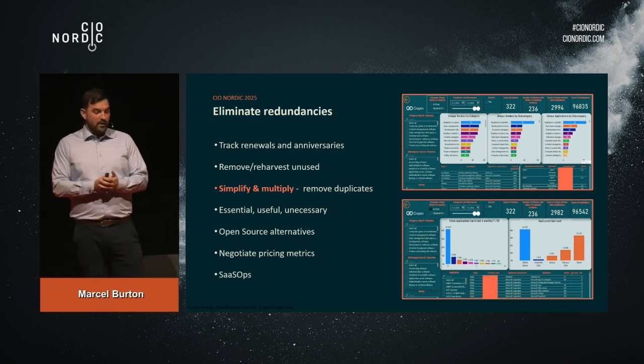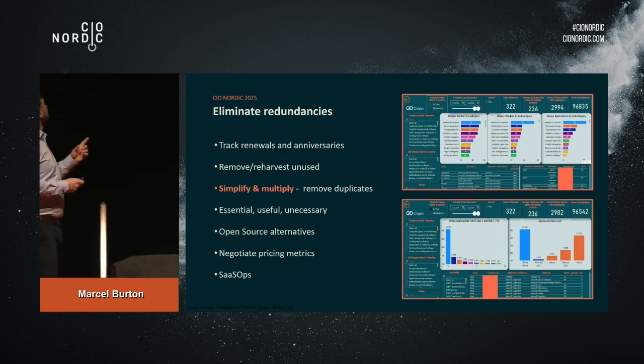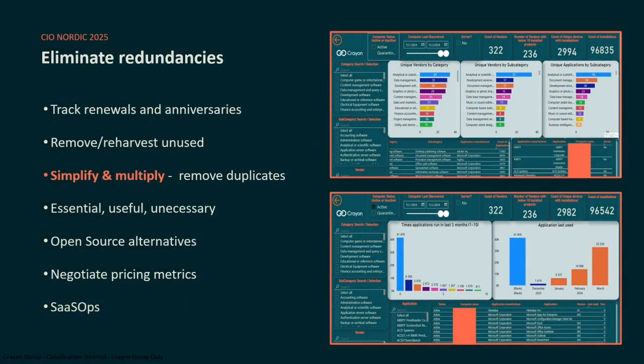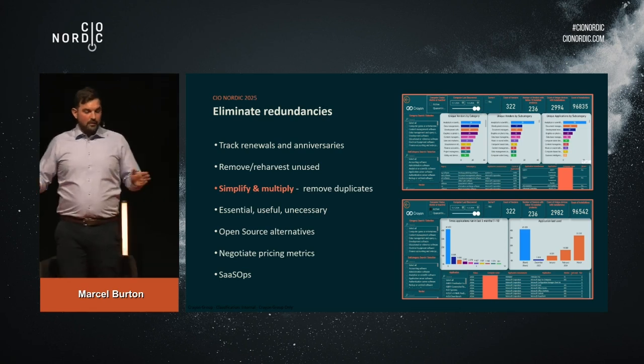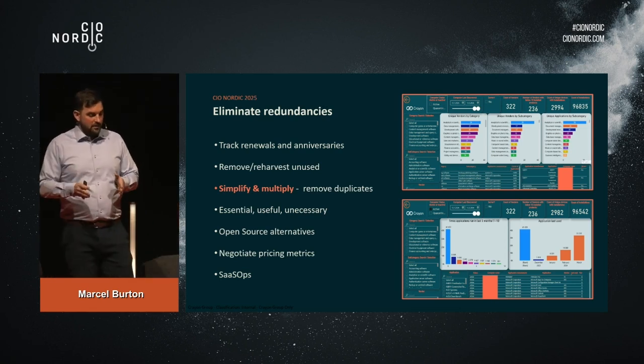Simplify and multiply, removing duplicates. On the top screenshot, you can see how many vendors there are per usage category, how many unique applications there are per usage category. And obviously, software portfolios are expanding. There's more options, there's more overlapping tools. As you're transforming, most likely you're going to be onboarding new tools that should replace old tools. But if you don't have visibility of what your software portfolio looks like, it's very difficult to identify those tools and make it a change process of saying, hey, this is our preferred software or technology for this use case. Everything else we want to get rid of and centralize to this technology.